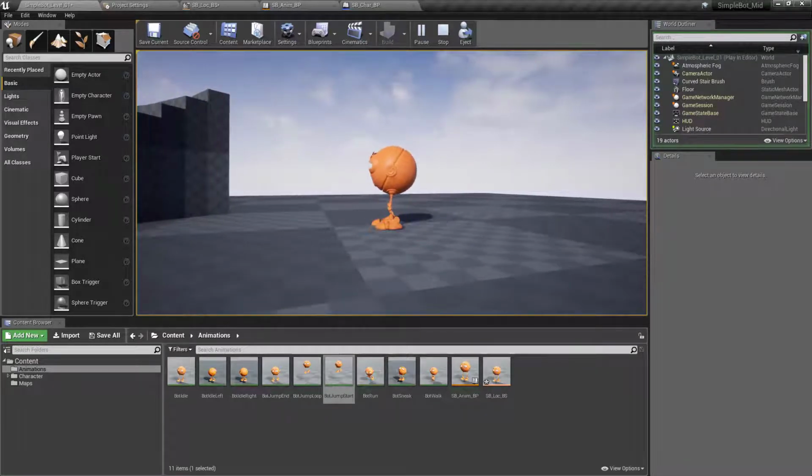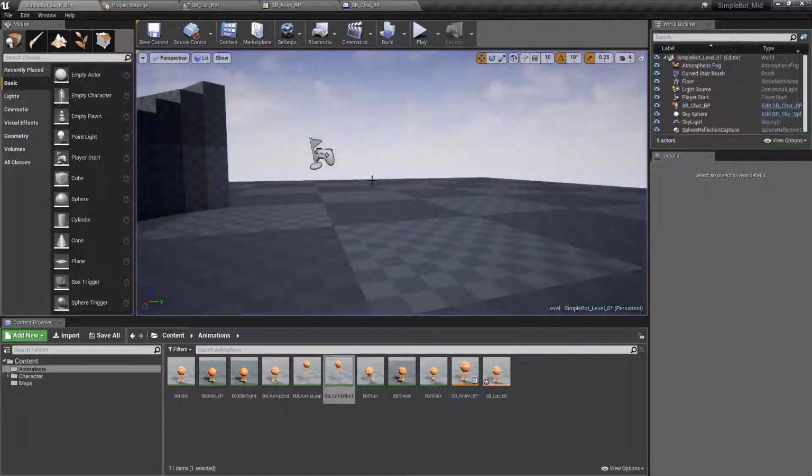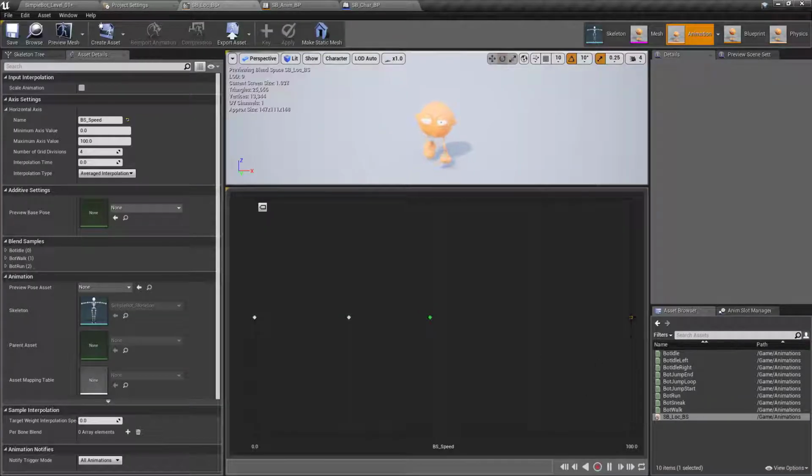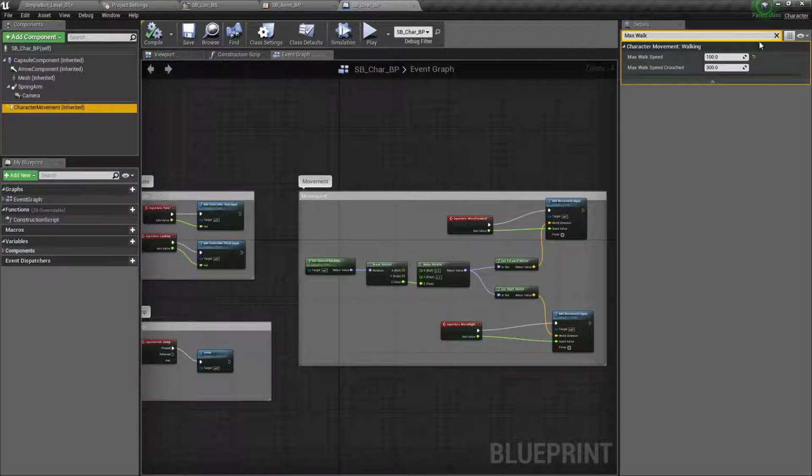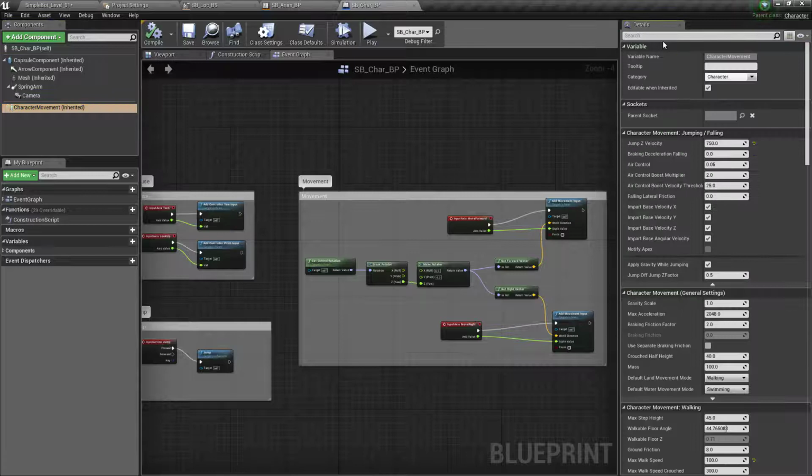His feet are slipping. Okay, so let's go to the blend space, and let's set this to, I think the actual value that works for this is 325, and I just know that because I've done this before. So I'm going to hit save. Let's go back to the character blueprint, character movement, and again, what I've done here is I've just typed, sometimes this max walk speed is hard to find.